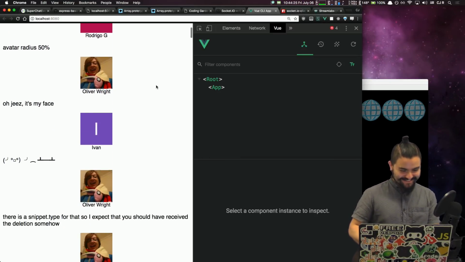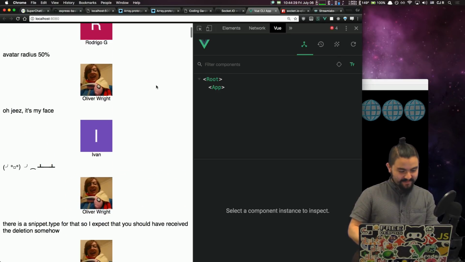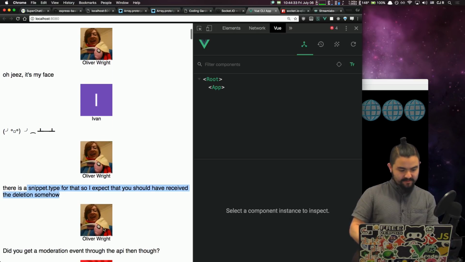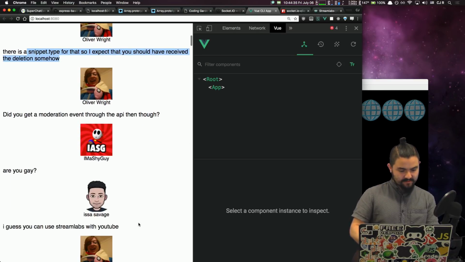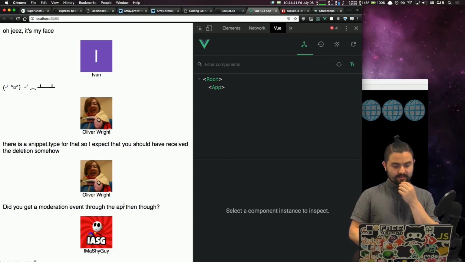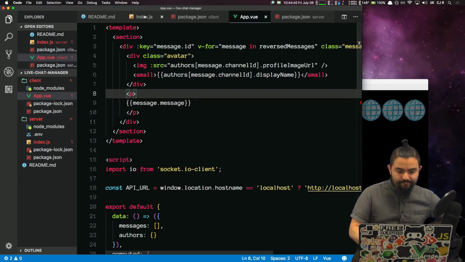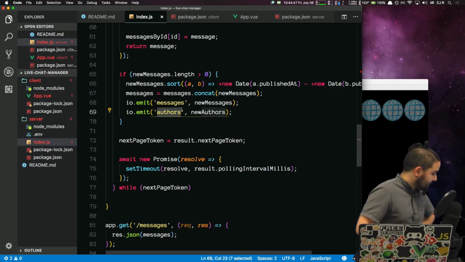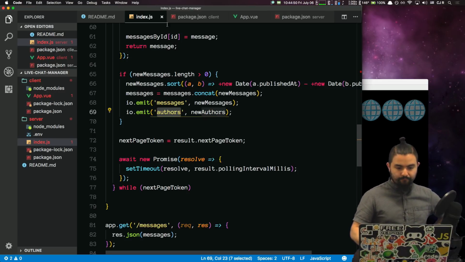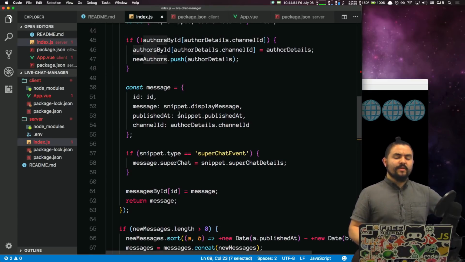Border radius. There is a snippet.type for that, so I expect that you should have received the deletion somehow. Interesting. Did I get a moderation event through the API then though? I don't know, because there's definitely a way to check it. I can try to do something on the back end, but that's interesting.